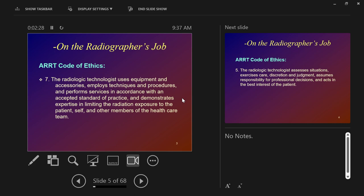The radiographer, the x-ray tech, is the person charged with producing images, right? We're producing images of the body by using a form of radiation that we are gonna learn can be harmful, not only to ourselves, the radiographers, but to the patients and the general public, right? So we wanna try to understand that.